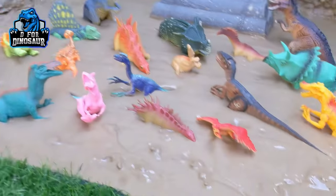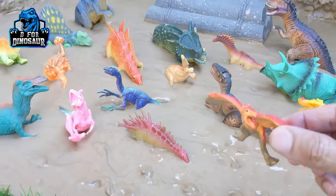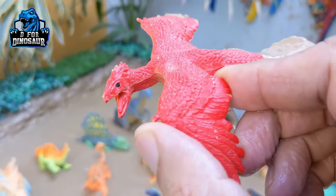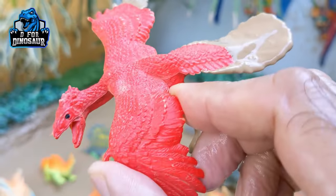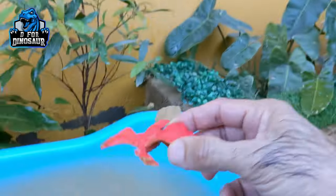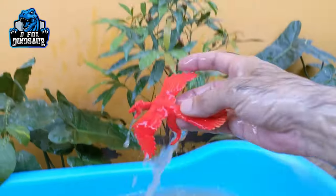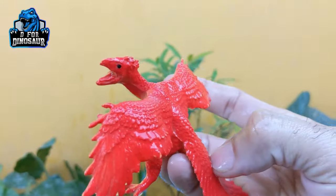Let's see what we have next. And the next one we have is a very little chicken-sized dinosaur, Microraptor, which is the size of a chicken. And this one is a carnivore dinosaur. Let's make him clean. Here we go, Microraptor.